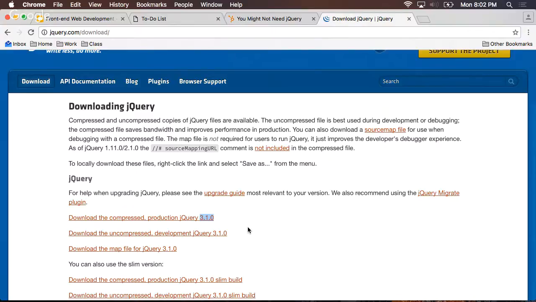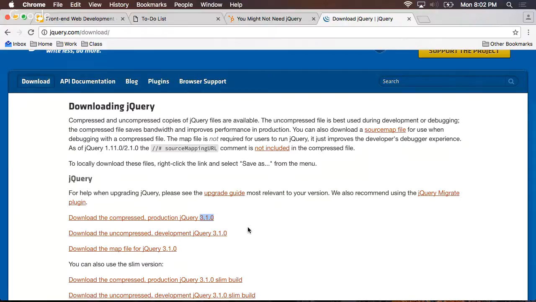Sometimes there's even a very long number like 3.1.0. And that very long number or combination of numbers and letters might be the git commit, or some specific commit that someone has made that doesn't actually have a number attached to it, but it's simply the version for the day, like 3.1.0.2016.08.29.